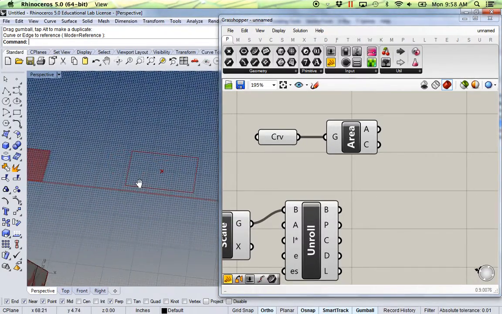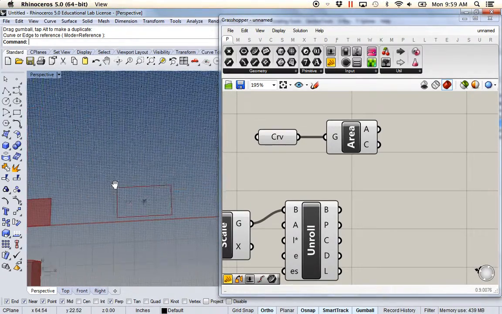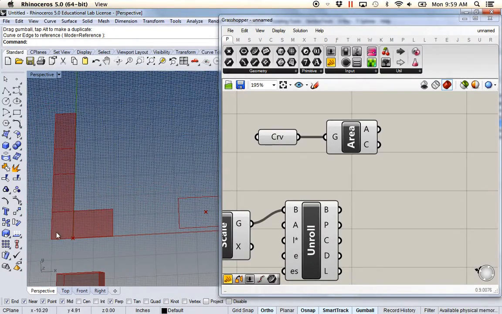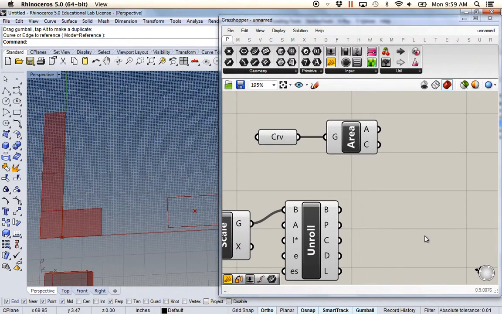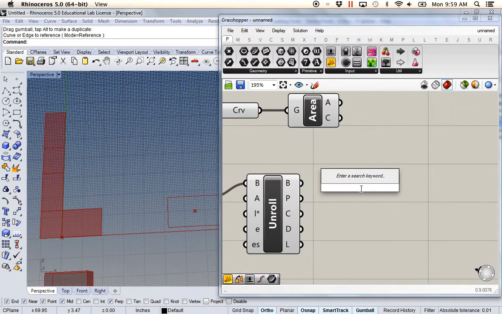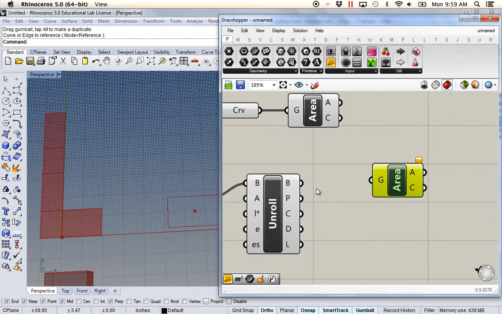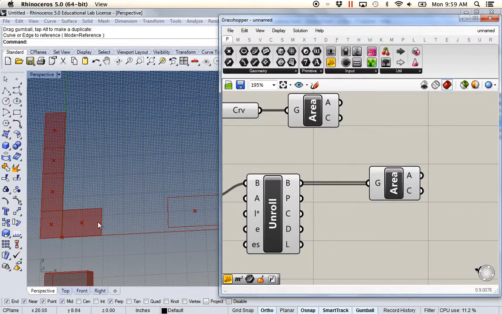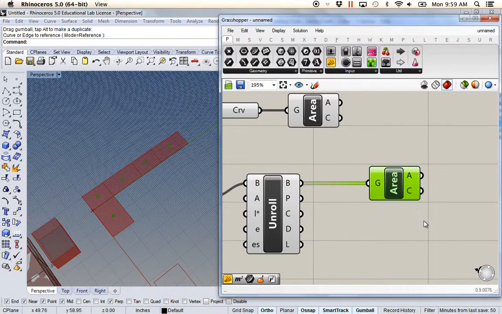And what I want to do with that is now I want to calculate the center point of these pieces. And what I'm hoping to do is match up the center point of this piece to the center point on my 18 by 32 sheet. So now I'm going to do another area. As soon as I plug this in, though, I will notice something a little strange is happening. I'm going to put in one of these yellow panels.